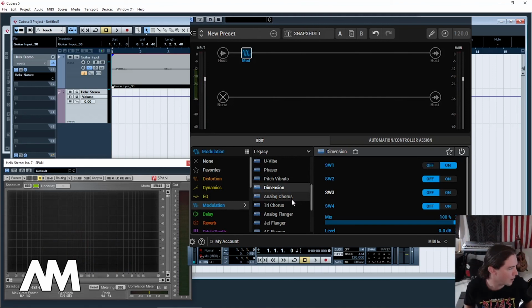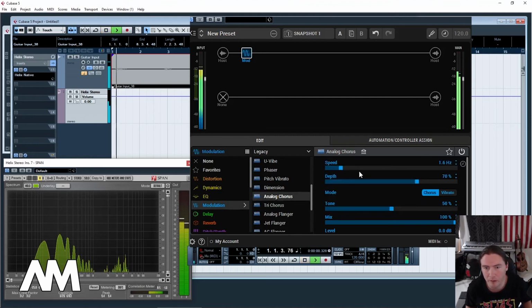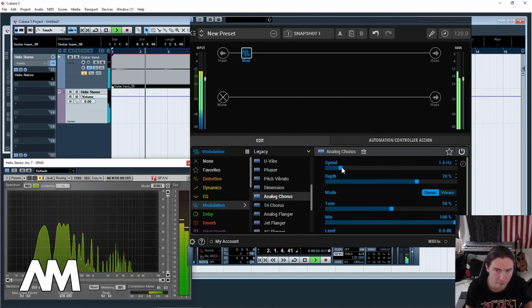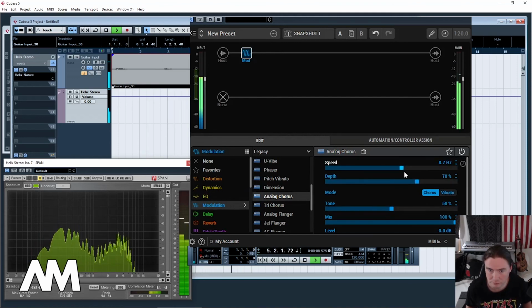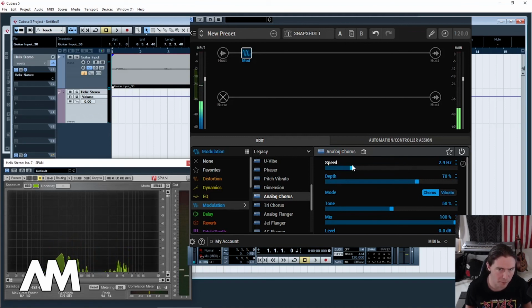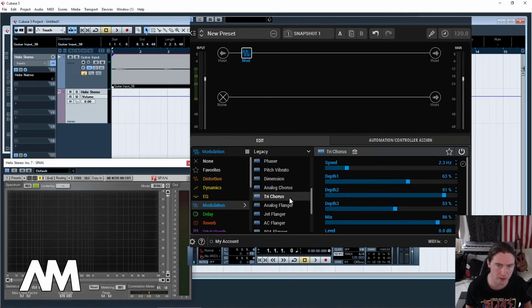Ooh. Analog chorus based on the Boss CE1. And so yeah, we went over the Boss CE1, the 70s chorus earlier, so this is just kind of an older version of that. The tri-chorus based on the Diatronix tri-stereo chorus.